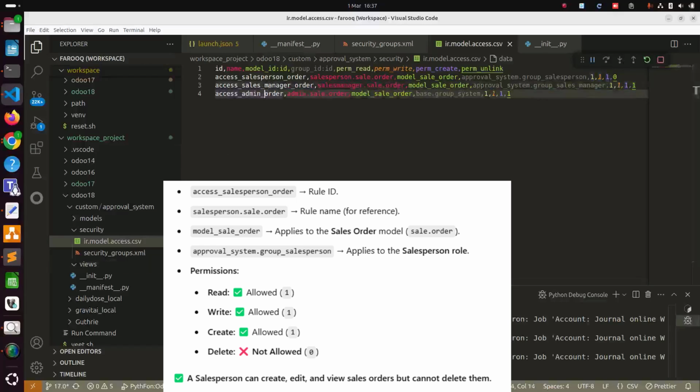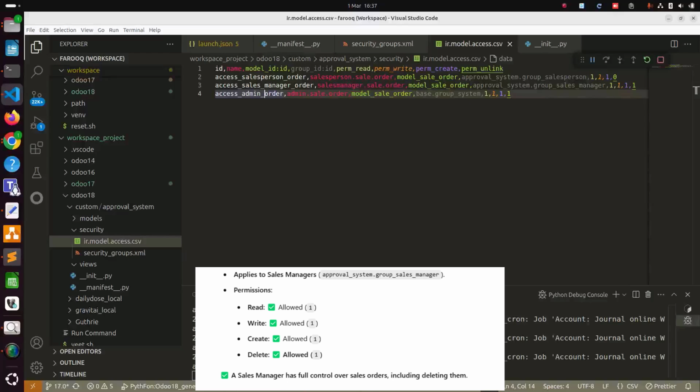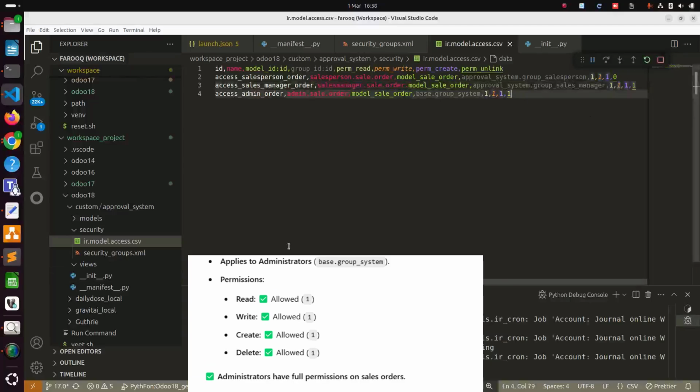Then next, the sales manager access. Then access_sales_manager_order, and then the sales manager sale order model. So basically, in this role, we have given permissions read, write, create, delete. And then access admin order.